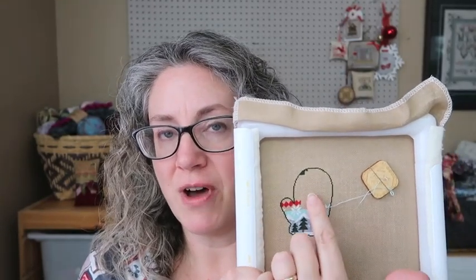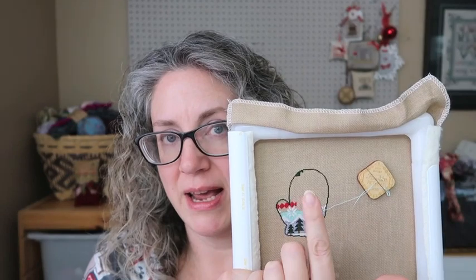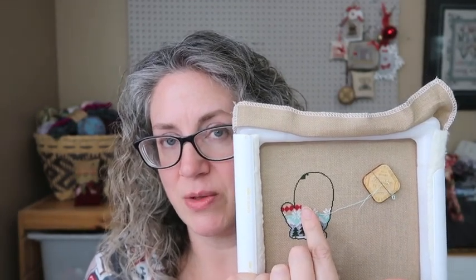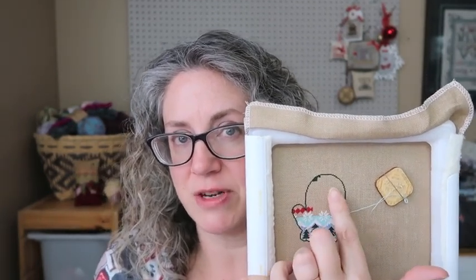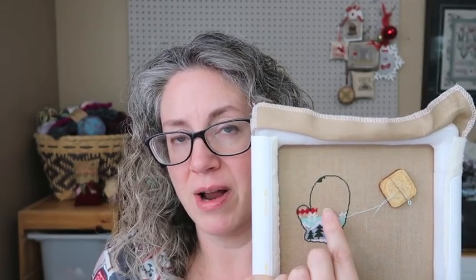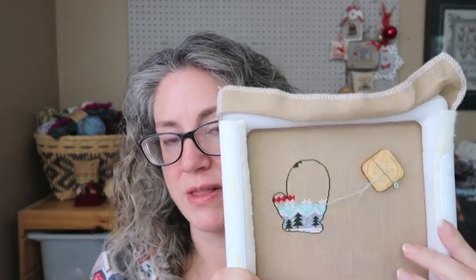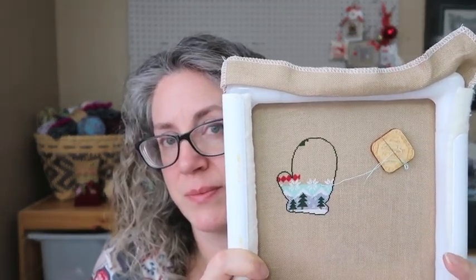So also the pattern doesn't have the heart filled in. There's a heart in the palm of the mitten, and on the chart it's left blank. And I know that when Noah stitched his, he left it open, but I think his is on a white fabric. I want to stitch, I'm going to fill in the heart so that it is a white heart on the palm of the mitten. So that's what I'll be getting up to tomorrow morning.